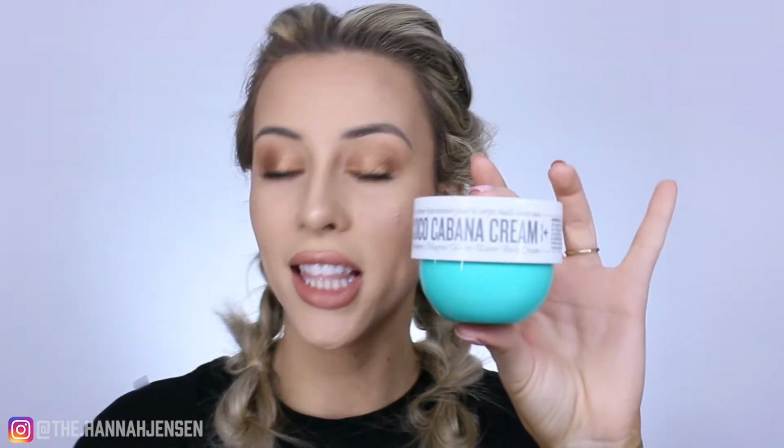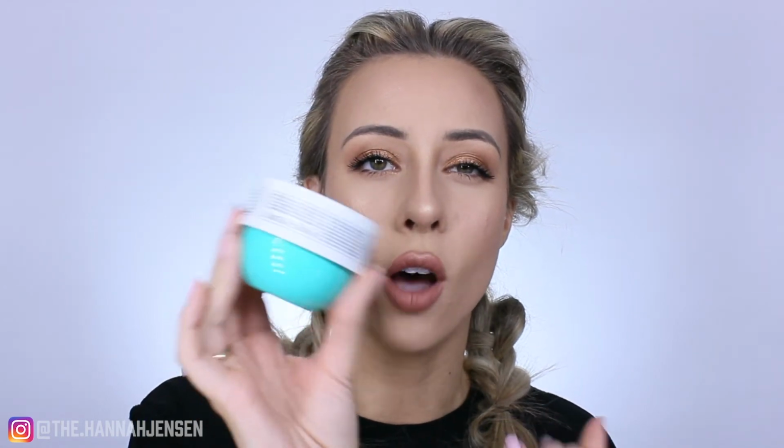You know those lotions that dry up as soon as you apply them, and then it's like you're not even hydrated, you know? This one, you feel hydrated all day. It's so, so good. And it retails for 20 bucks. I think they have bigger sizes too, but for me this is perfect, especially to keep in my purse with me, because I like to reapply lotion, especially to my hands, all day, you know?